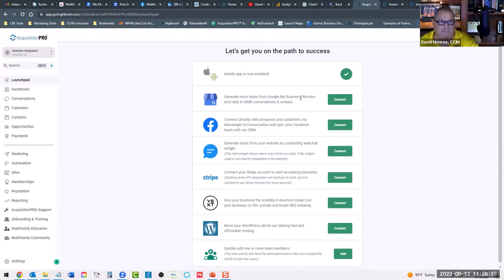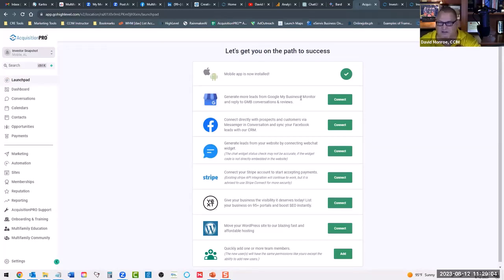Once you've got the app installed, your username and password that you were given when you signed up, which would have been your email address, and then your password would have been your last name at 2023 with your first initial capitalized. That's what I did for everybody. So make sure you change that password because it's really easy to tell I did that for everybody. That is what you'll log into the app with.